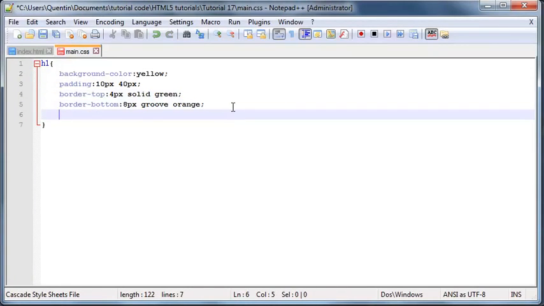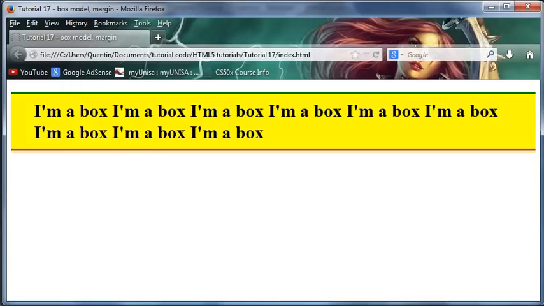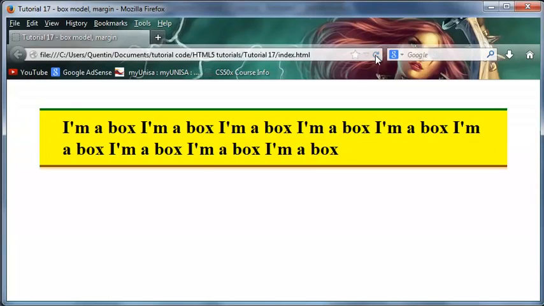Now all we have to do to work with margins is type in the margin property, and then give it a size, so it works exactly like padding in that sense. So we just put 50 pixels, and now when we go back here and click refresh, we have 50 pixels of space on the top, on the left and on the right, and if there were two of these elements, we would have 50 pixels of space on the bottom as well.